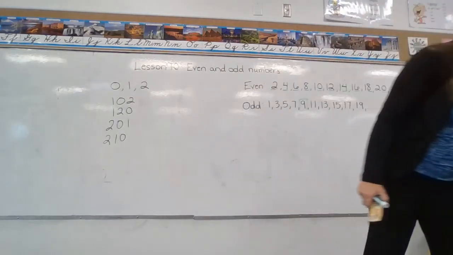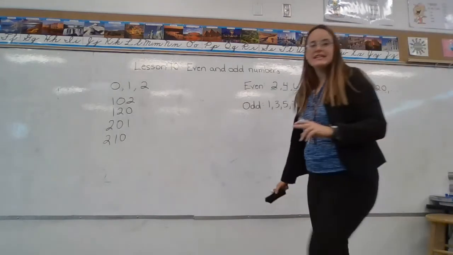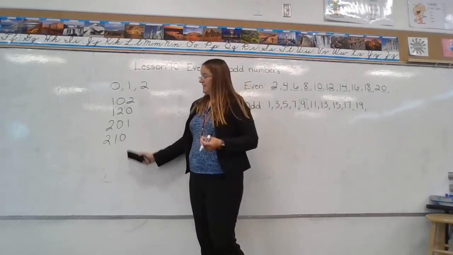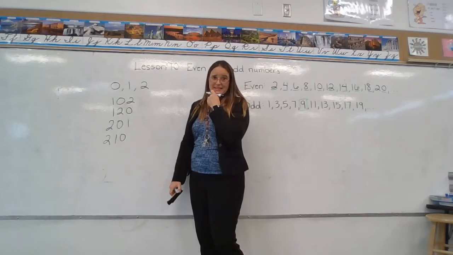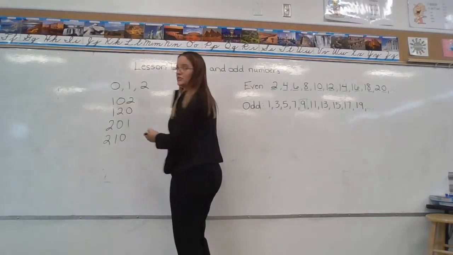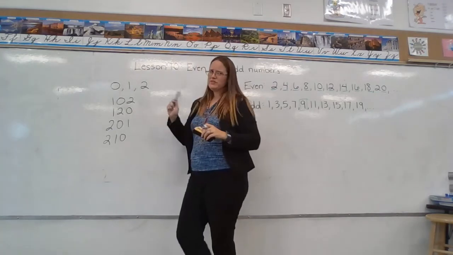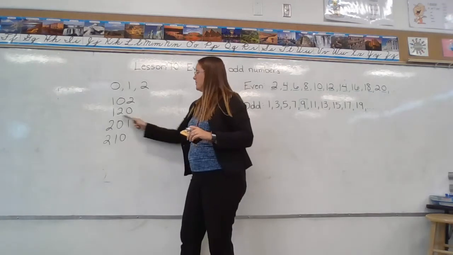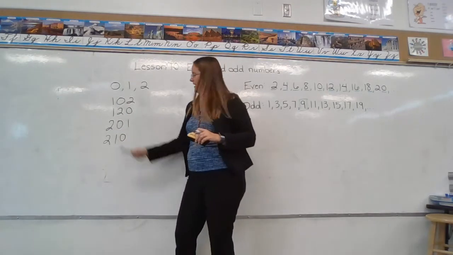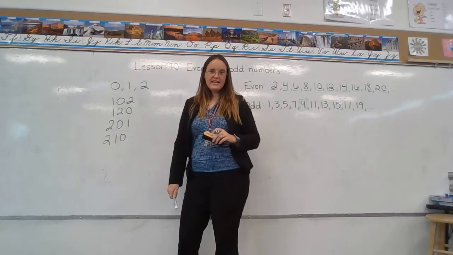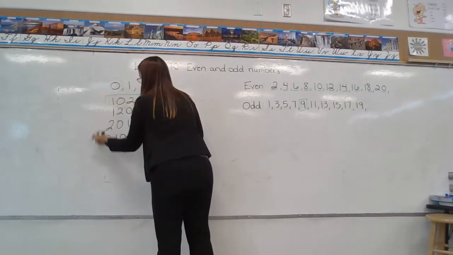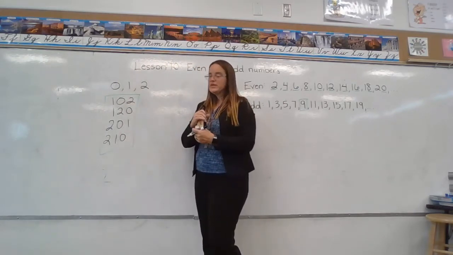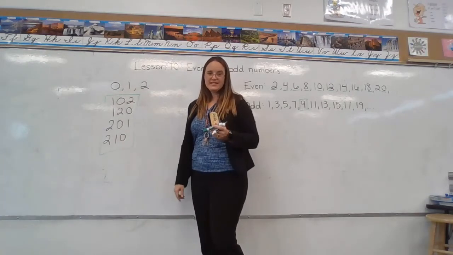So the very last part of our question said to list them in order from least to greatest. I kind of already did that automatically, because if I look at this, 102, excuse me, we are not supposed to say the and, is less than 120. 120 is less than 201, and 201 is less than 210. So this is actually our final answer. If I had come up with my list in any other order, then I'd have to rearrange it to put it in order from least to greatest.